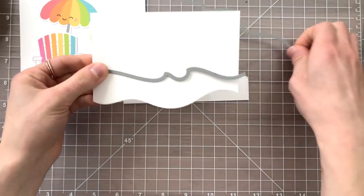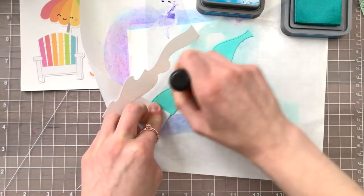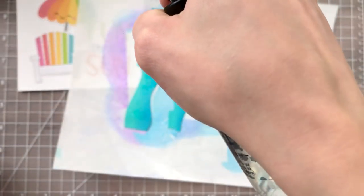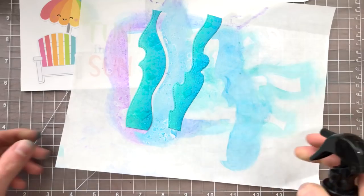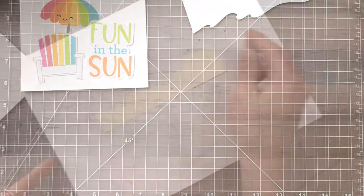After I've die cut these pieces I'm going to do some ink blending using Distress Oxide inks. I used a couple of blues for the waves, creating a really nice blend for the ocean that's going to go in the background of my scene. After I did some ink blending I took a bit of water with the Distress Sprayer and spritzed this over top of the waves to give them a little bit of texture. I'll let this sit and dry for a while while we move on to creating the sand.